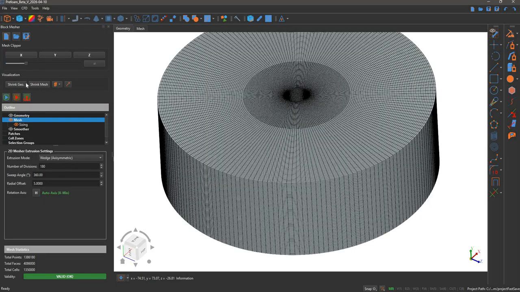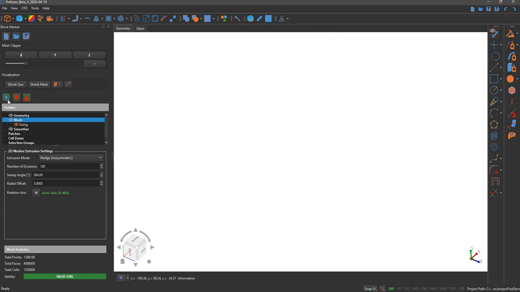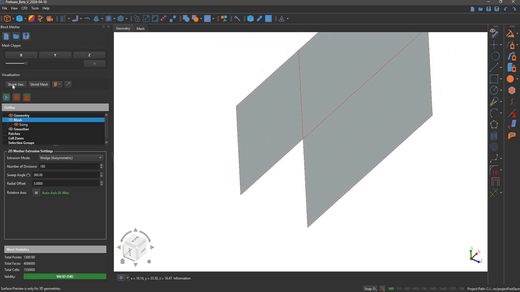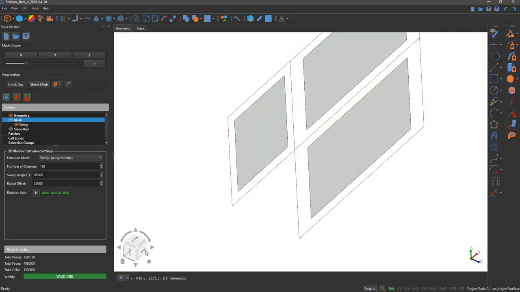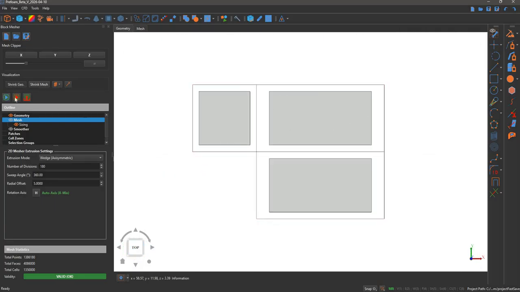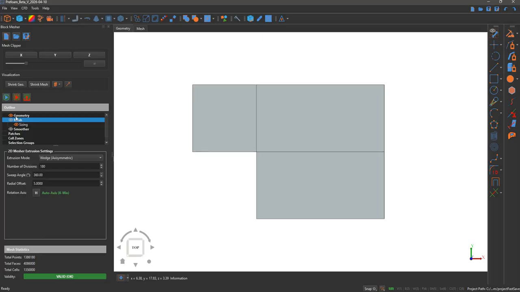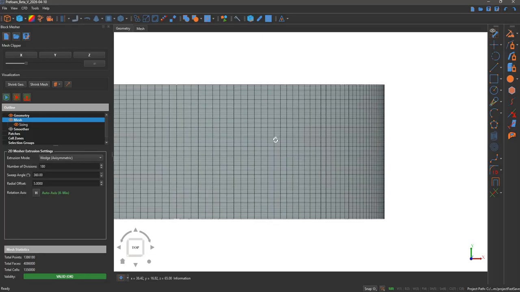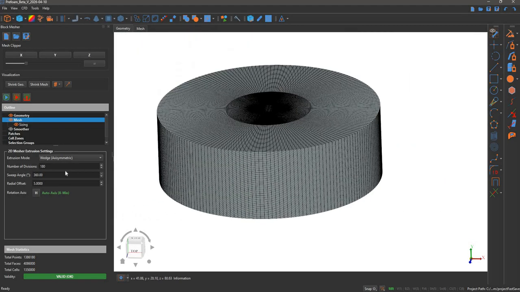And what you can also do is, if you hit shrink geometry, you can see actually your blocks. You can also shrink the mesh, but that will take a while, so let us turn that to 5 and let's make it 1, and I will show you that.